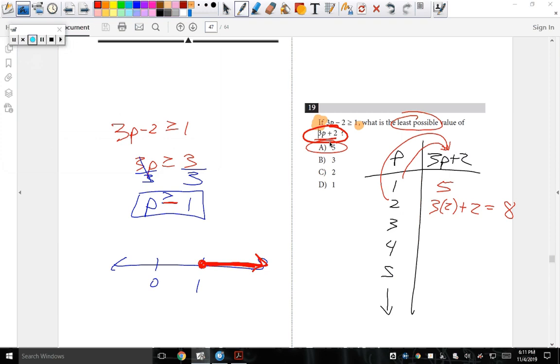They're trying to trick you because right now they're asking what's the least possible value. And here you see that 1 is a lot lower than 5, and that's the outlier. People will choose 1 because they need to read just a little bit more and see what we're actually looking for. Any questions? Okay, what's the next number that was the most missed that we can work on?